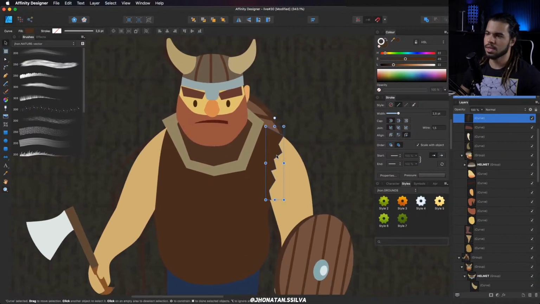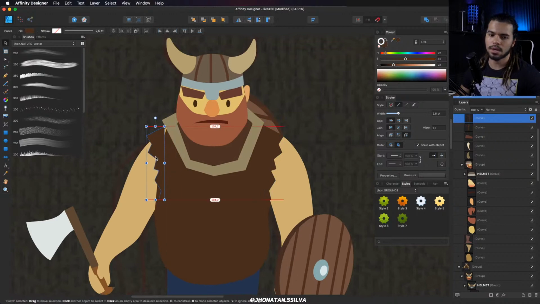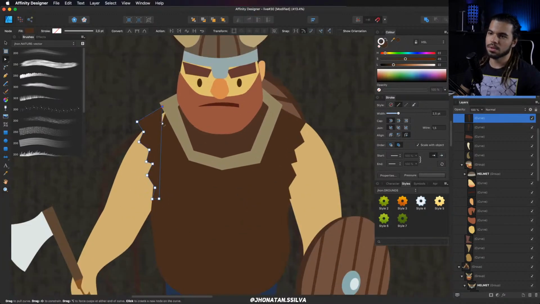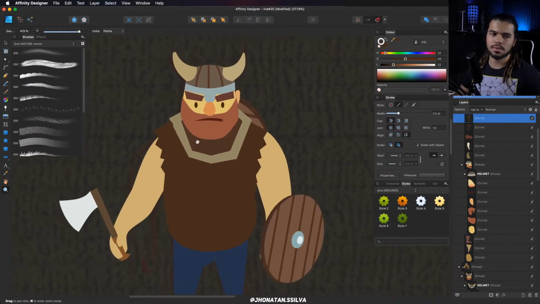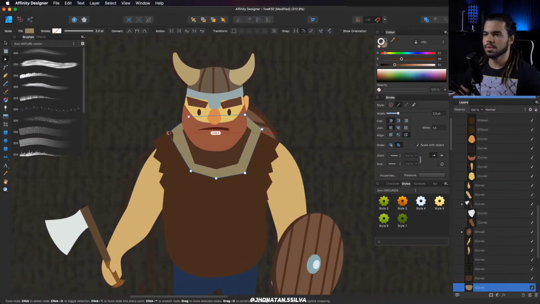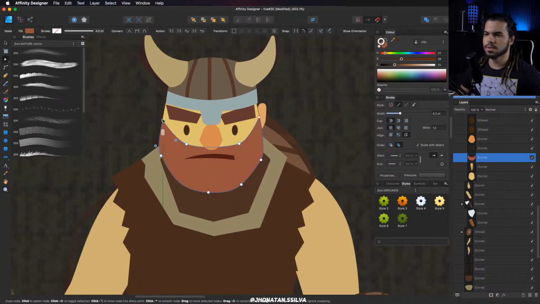Okay. And guys, look, let me place this above these clothes. Okay, look, it's much better right now, this shape that I have. All right, and I will duplicate this to the other side. Okay, and we have this shape here already. And let me just fix his beard.